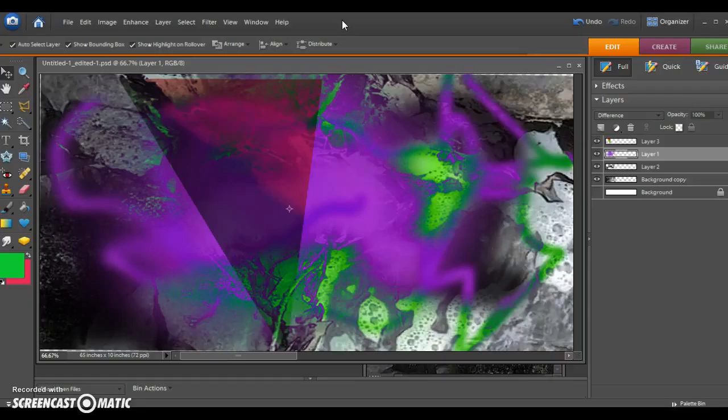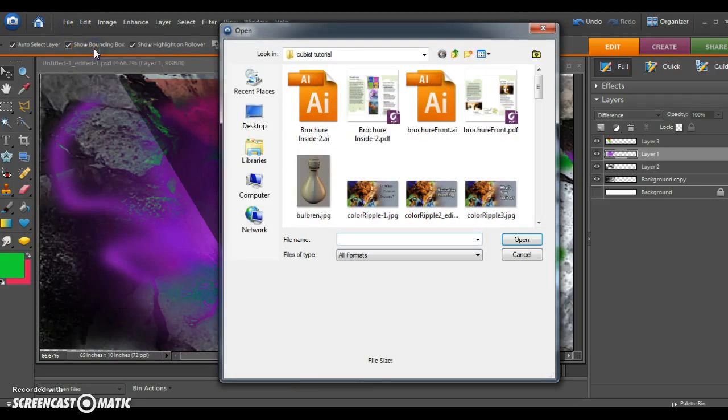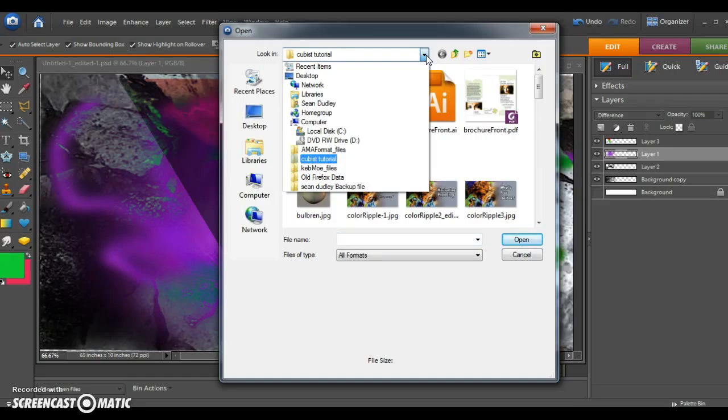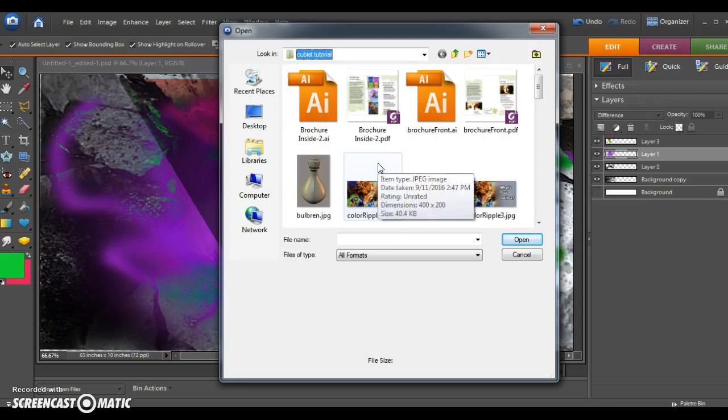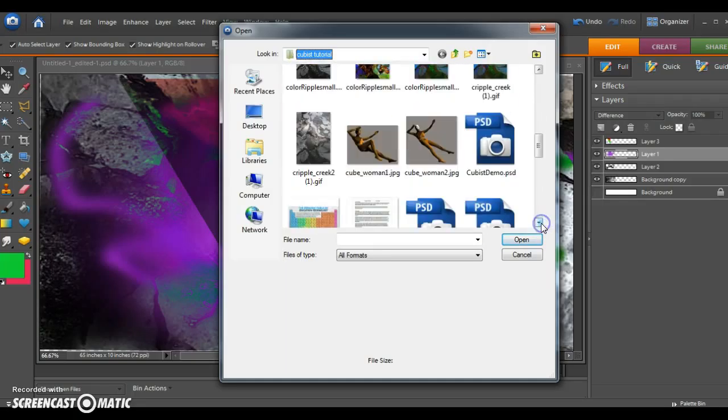All right, so I want to bring in another image, and you're going to need to know this when you work on this project and your final self-portrait project. So I'll simply go File, Open, and wherever my images are stored, I can go up to the top where it says Look In, and go to the folder where I'm storing my images. I'll scroll through and choose something, maybe this guy or woman.